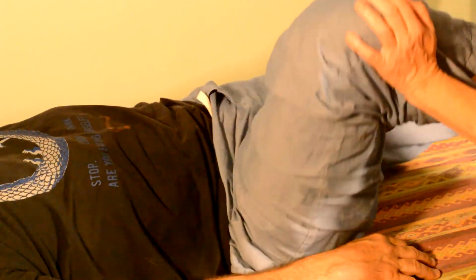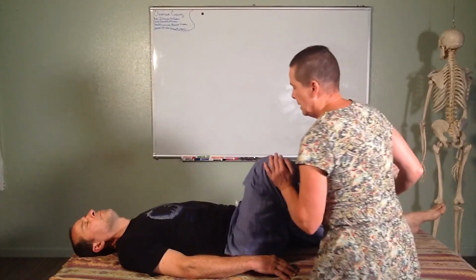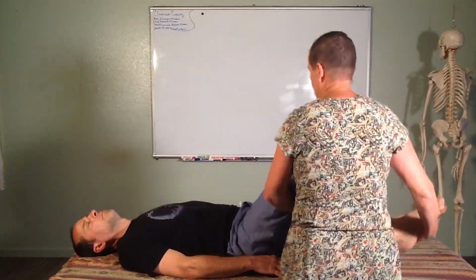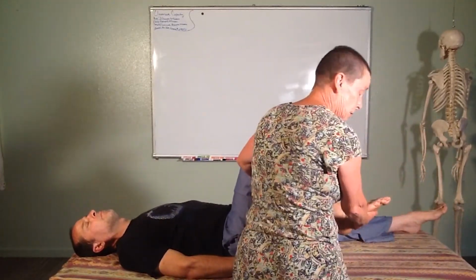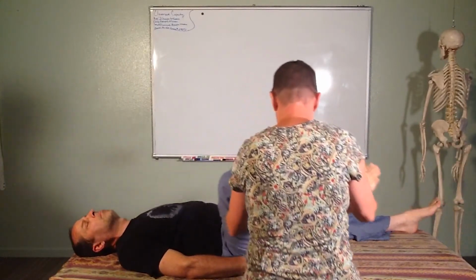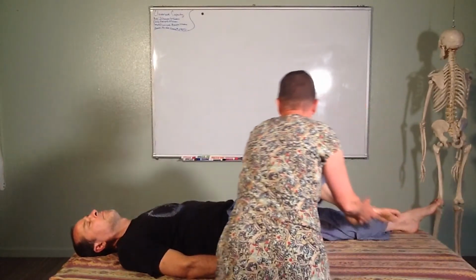And then I'm going to switch my hand placement and get my forearm under there. You're going to see my back now, but it's going to be good because you'll see me, I'll lean forward and then lean back. Forward.